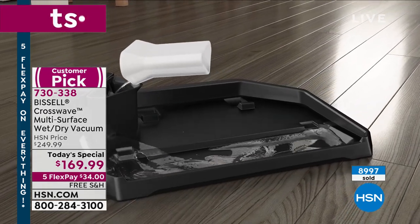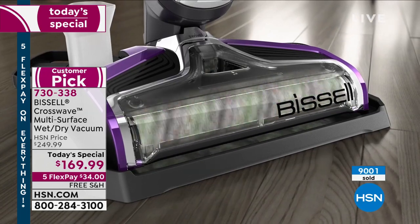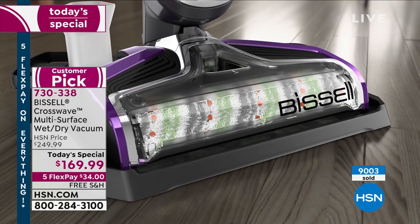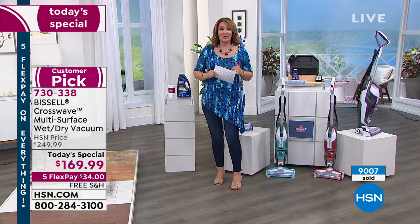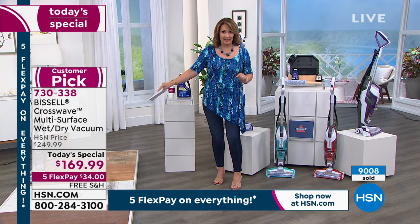You guys, it is a cinch. Look at that — it cleans the brush for you automatically. We all just keep it stored — you set it right in that little, like a little parking garage, that little tray. It's ready to go. We are extremely busy. Use express ordering if you'd like to get in. You will love this little machine. Read the reviews. It's excellent. It works.